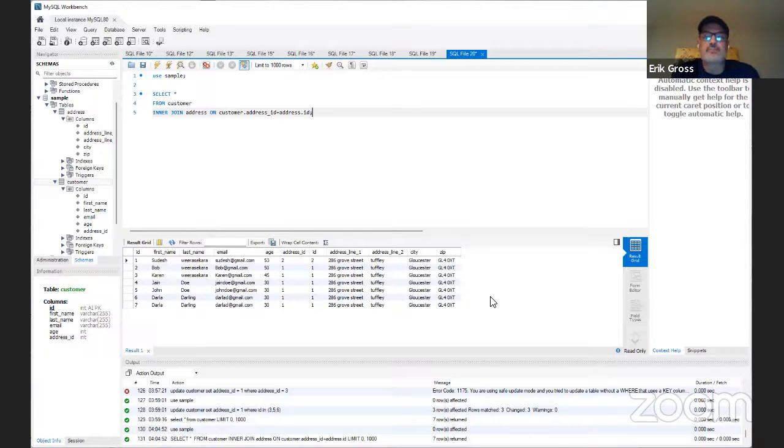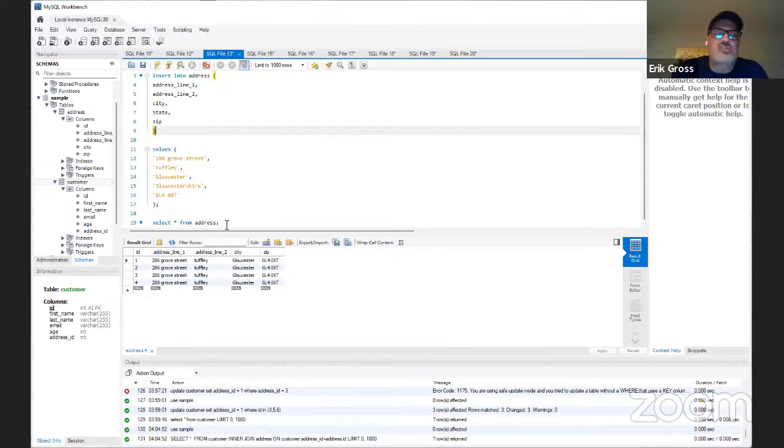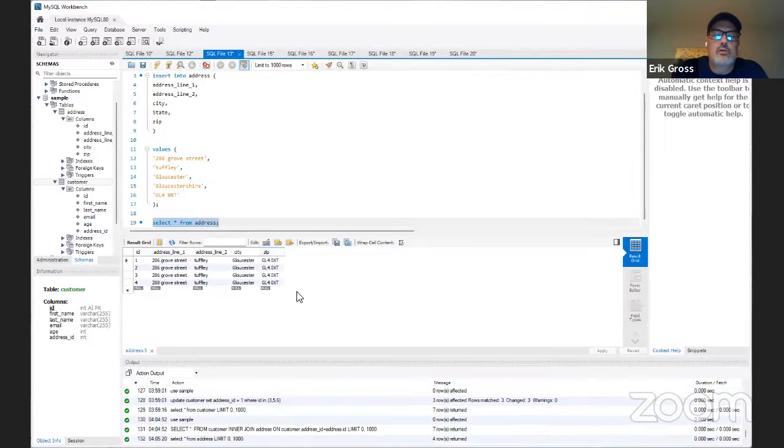And let's look at Sudesh. Are your addresses the same? Show me all the contents of the address table. If you need to put it in a new tab, that's fine. In fact, just erase line 3. Oh, there you go. Yeah. All of your addresses are identical.